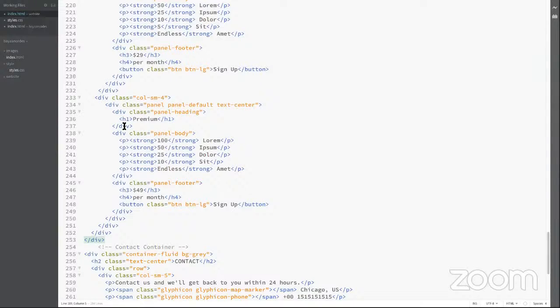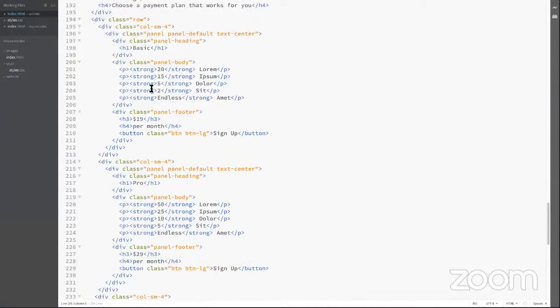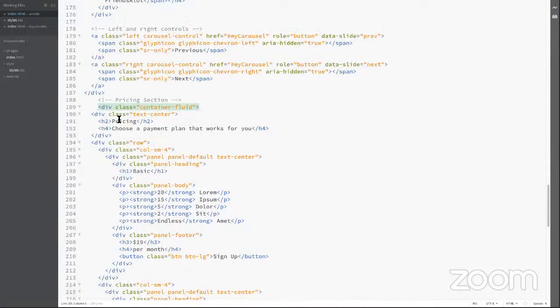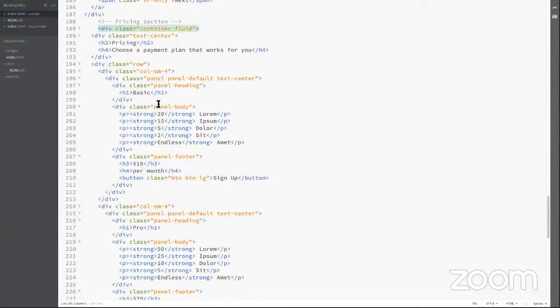What do you think it is? This is the section, the start and end, right? Yes, this is the corresponding closing div tag for this one. For example, you see that? This ends where? Ends here. This one ends where? It ends here. So this is a very important skill set to know.